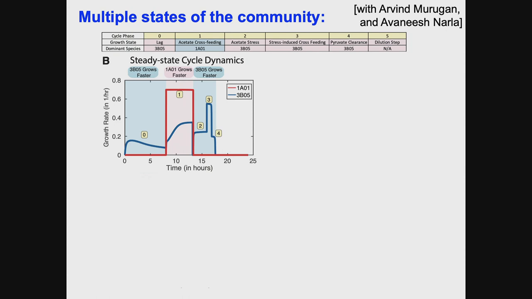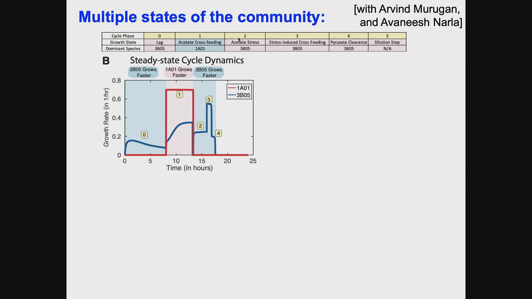So again, if you look into the dynamics of this, I'm now using the model that Avanish constructed for this system as the actual system, because we cannot possibly measure the growth rate of the two species at every point. But the model recovers the dynamics pretty well, so we're using that. And we see quite a few regions, where there's a lag for 101, then the growth, and this and that.